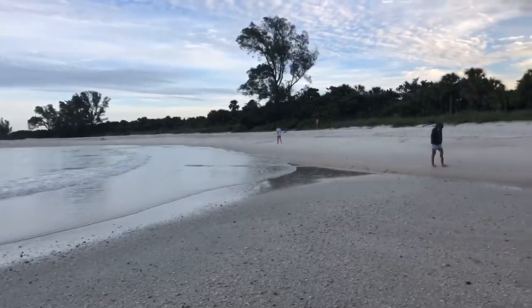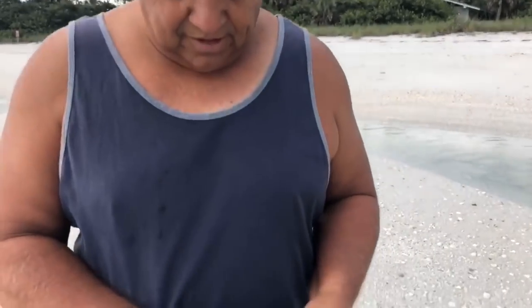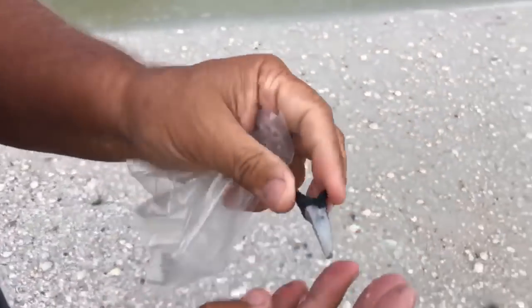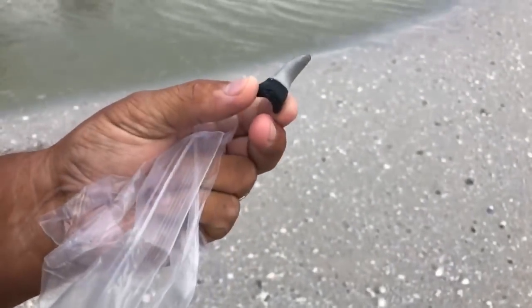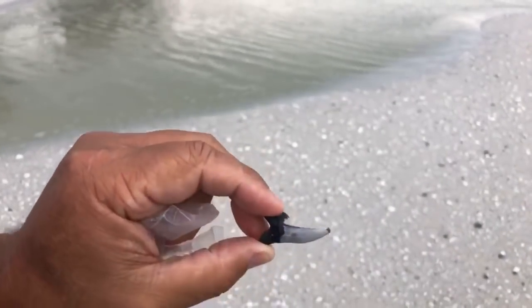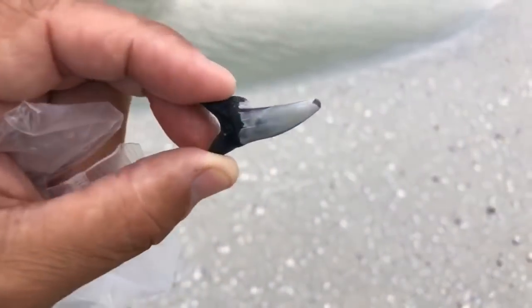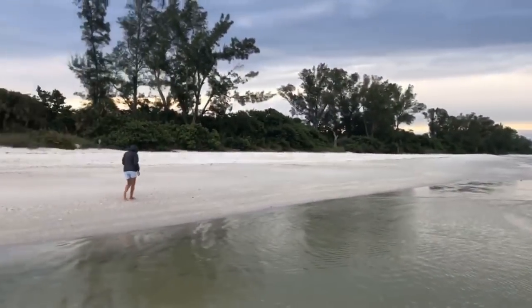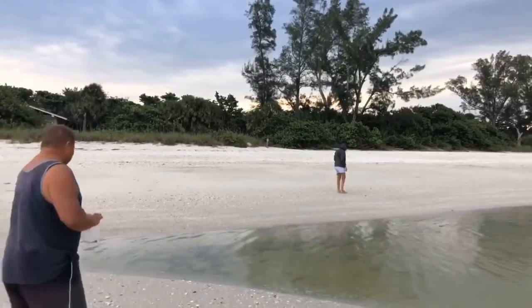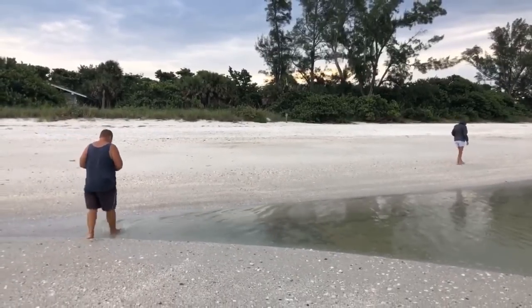How's it going? Thanksgiving, dude. Happy Thanksgiving to you also. Robin, did you bring that shark's tooth? Very cool. We haven't found it. This is the first one. Wow, that is very, very cool looking. And you say that's from some kind of extinct salmon shark? That's what it says, extinct salmon shark. Wow. That is a cool looking tooth. I've never seen that. Man, that is a collector's item right there. Yeah, that's a nice little find. Not good today? No, not yet. Well, it'll turn around. It will. All right. Happy Thanksgiving Day. Good luck.